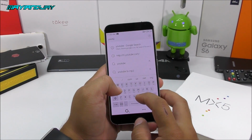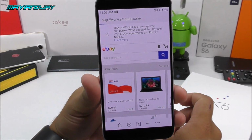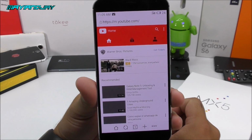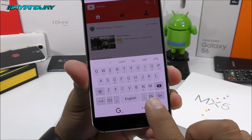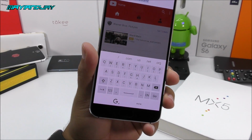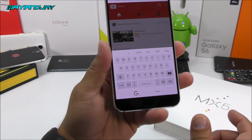So let me go here to another website, which is youtube.com, and the keyboard is also very easy to type on. But now it does come in multiple languages, so sometimes you accidentally hit the wrong button. I'm going to show you exactly which one it is. If you click on here, right now it's in English, but if you click it once, now it's in Chinese. So it gets confusing after a while. So if you guys want, you can just download another keyboard from the Play Store if you wish to do so, or if it bothers you too much.